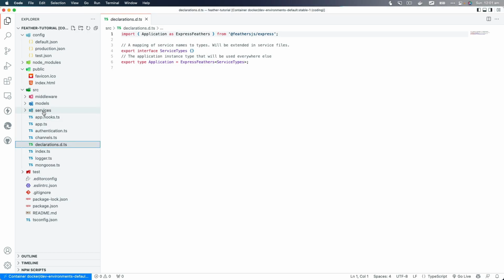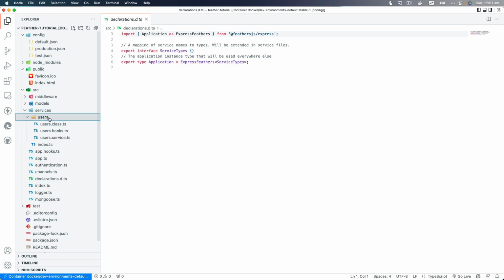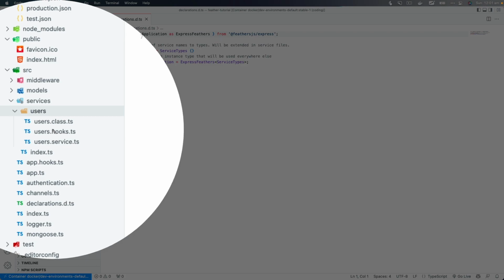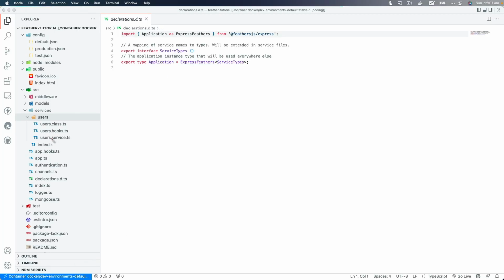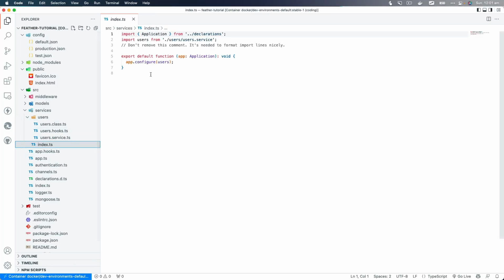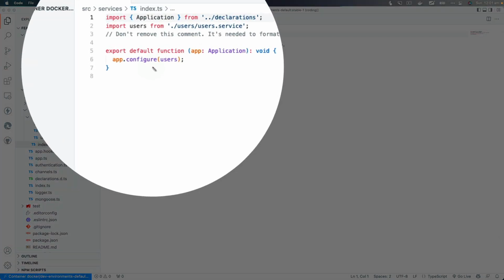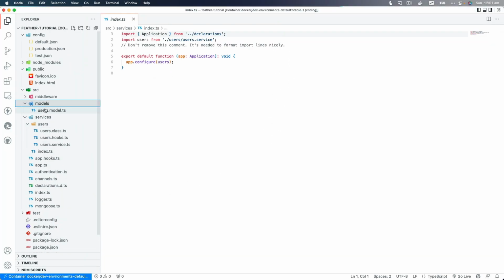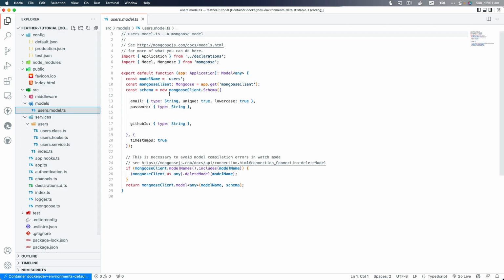Next, we are going to take a look at this services folder. Now, we initially created this user service. It has three files: user class, hooks, and service. And then this index.ts file is basically just configuring all your services. Now we go to models. Here's your model. In this case, we got this authentication model for a user.